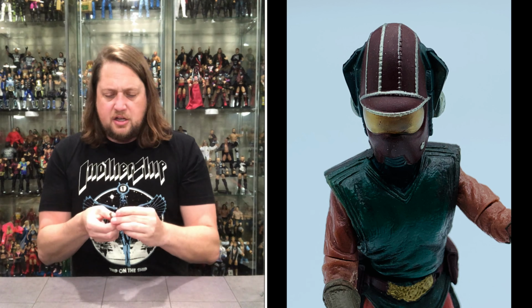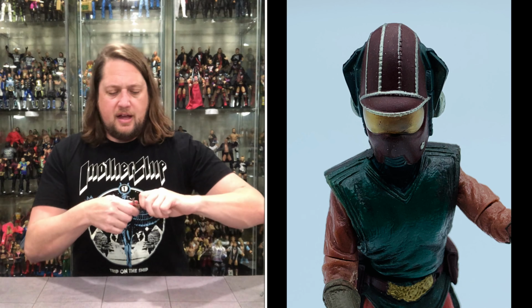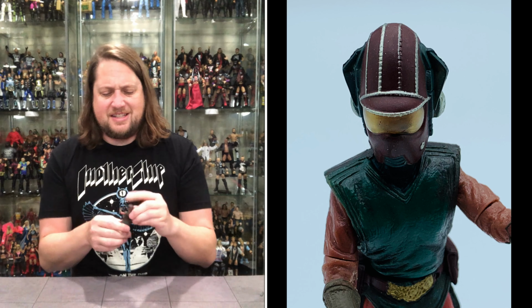She does come with a helmet. The helmet fits on her. Yes, it does. You could almost pretend this is a different character if you really wanted to really build some things out. But I don't hate this one. This one is actually better than expected. This is pretty good. It's not your traditional Amidala figure out there.